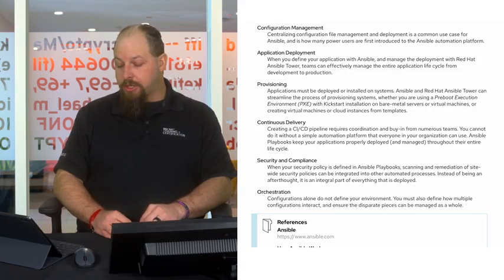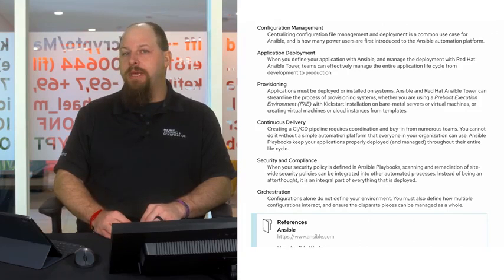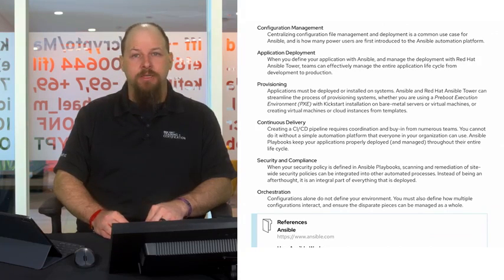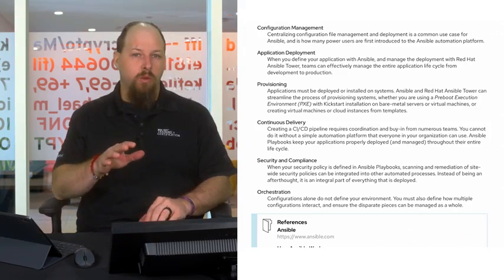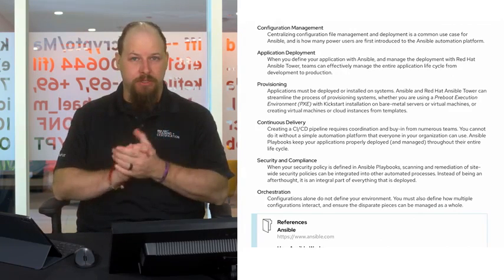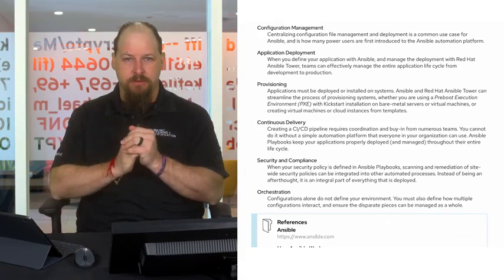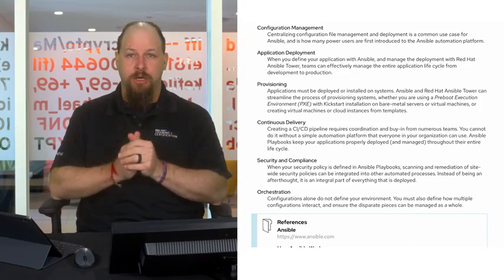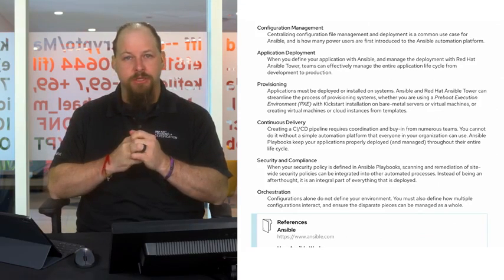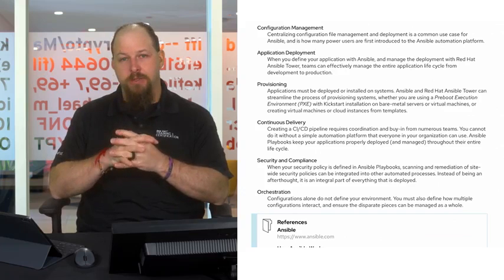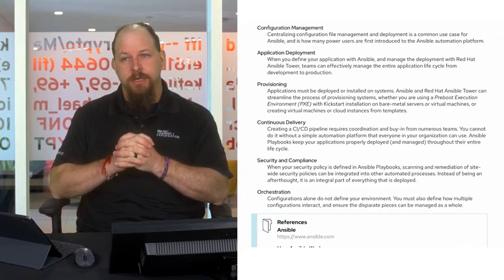And lastly, orchestration listed here. Not only do you need to define the configuration, but how all of the pieces of your environment interact. Where do web nodes live? What does a database server look like? How do these two talk? On what ports? With what users and all of that? The orchestration of how these pieces of your puzzle connect is easily described in code for Ansible and then instantiated each time you execute your plays.